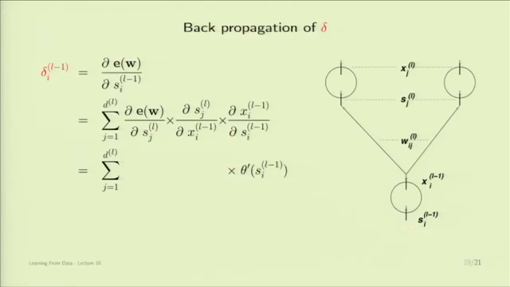Okay, how about the next guy? That's an easy one. What is the derivative of this fellow by xi? Yeah, this is just the sum. I get the coefficient. The coefficient happens to be this thing, so that is what I get. Okay, do I have all of this? Yes. The next guy is the interesting one. How do I get this? Well, you don't get it. You already have it by recursion. This happens to be the old delta. So now I have the lower delta in terms of the upper delta. And I have the top delta in hand. Okay, we are done. We just have to keep doing this, and we'll get all the deltas.